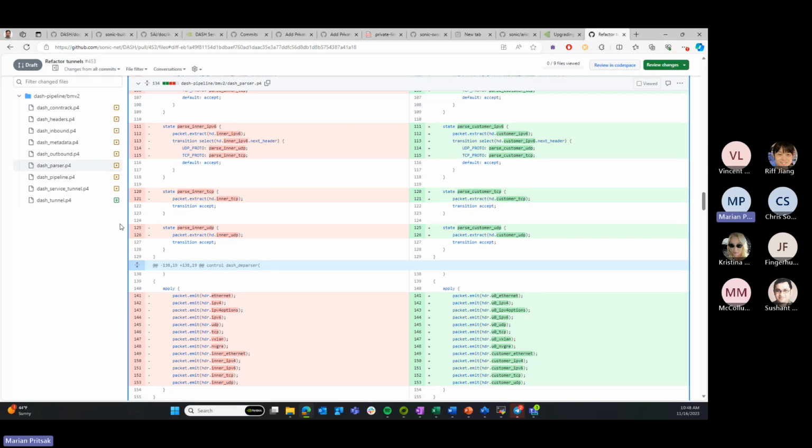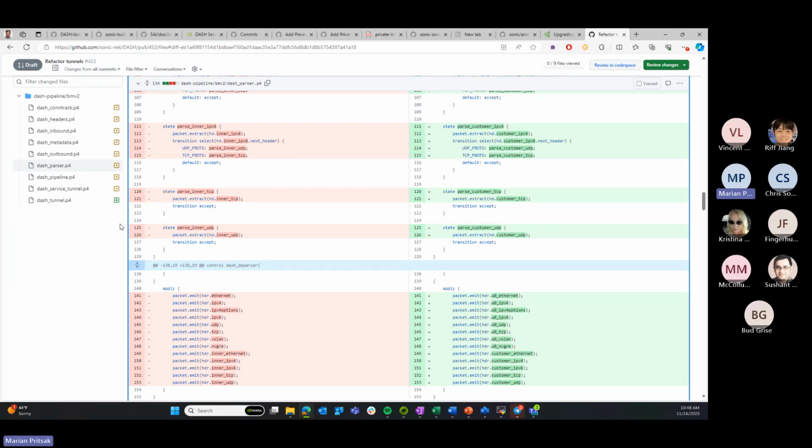So there won't be any encapsulation in that case. You simply have the customer header. Right, that's a NAT gateway case. There is no encapsulation at all. Or the load balancer case, you see there is no encapsulation at all. Mm-hmm, yeah, okay, I see. Interesting example. So we get the customer header as the outermost one. Okay, I'll need to think about that.